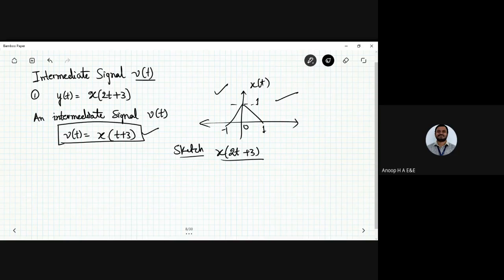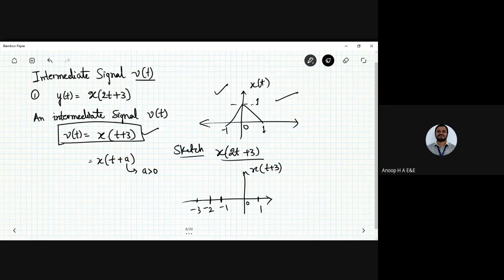What do I need to do? I need to have an intermediate signal called x of t plus 3. If you can see here, x of t plus a takes a form where a is greater than 0. When a has a positive value, the signal x of t is translated towards the left by 3 units. You can have 1, 2 and 3, so this will have minus 2, minus 1, and here you have 0, and here you have 1 again. This is minus 3 there.